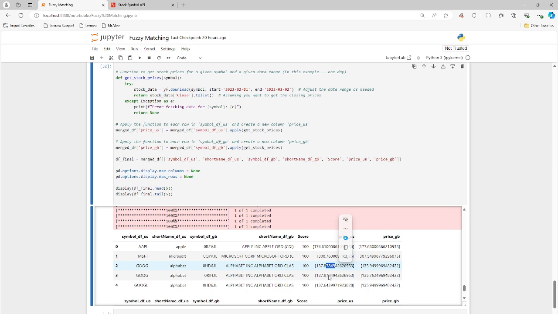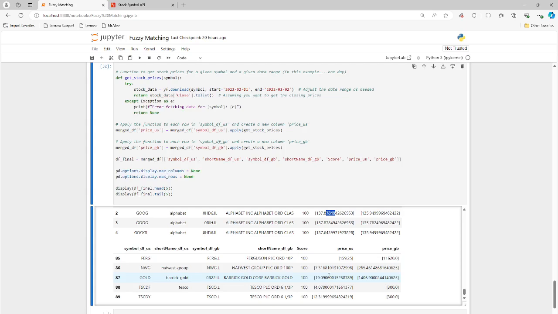But if you were a sophisticated trader, you could do this. Although this is day-end prices. It's not real-time prices that are changing throughout the day. So I don't think there's really any arbitrage opportunities at this point. But when you get down here, this is interesting too. We still have a score of 100%. So these are matching. But these prices are very different, right? The price swings are all over the place.